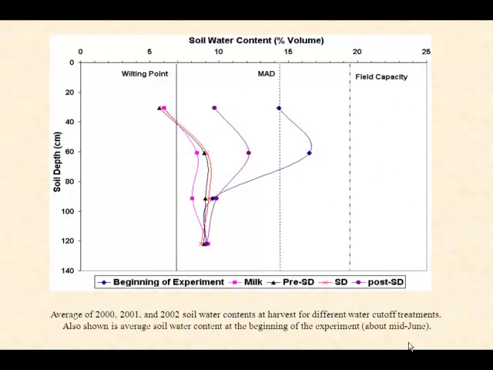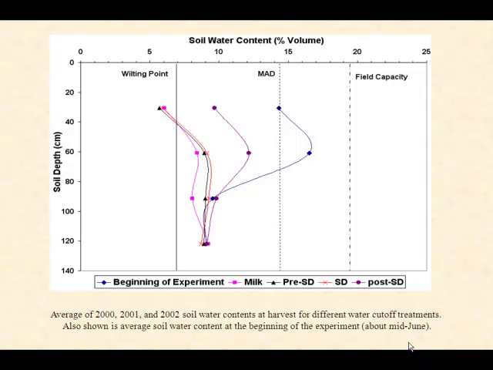Now, I show this slide because this was from our barley study. This is soil water content. It's bone dry here, here's wilting point right here, and here's field capacity over here, and then this is depth. It's really not furlongs per fortnight, it's really soil depth in centimeters, which means about as much: 1 foot, 2 foot, 3 feet, and 4 feet. So you can see here we started off, when we shut the water off, it was right here. Then at harvest, when we shut the water off at post-soft dough, about a hard dough, we still had this much water in the top foot, this much in the second foot, this in the third, and no change down here in the fourth.